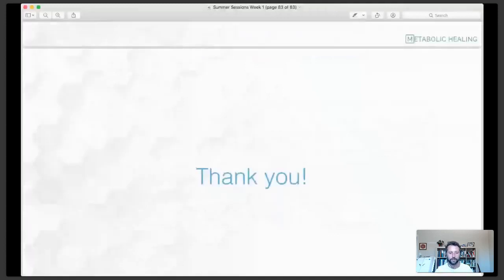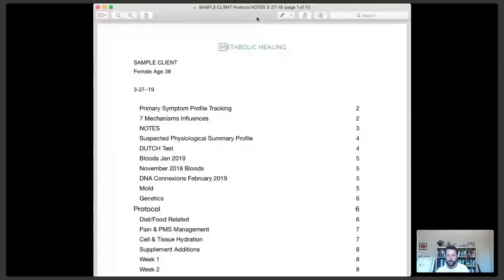So I'm going to stop the screen share because I want to go over my client protocol in action. So I'm going to turn the screen share back on. So let's do that again. Okay, so we're getting closer here. Sample client protocol, there it is. I'm going to hit these questions in a minute, I promise. So everybody start popping questions out there, and I'm going to rattle through them one by one.